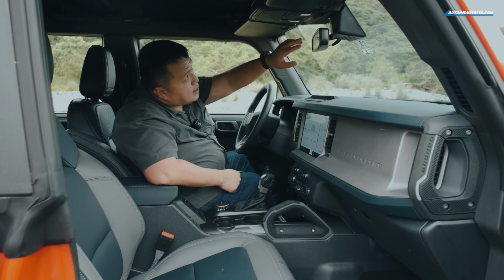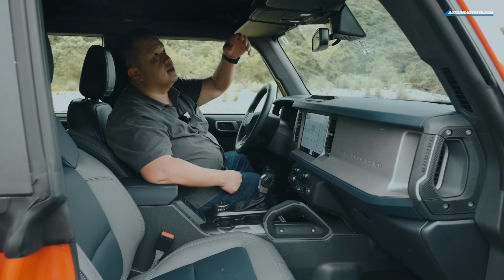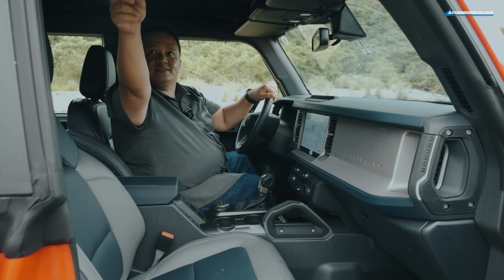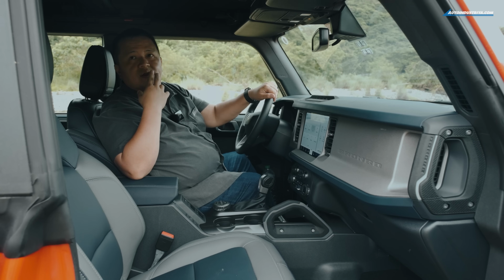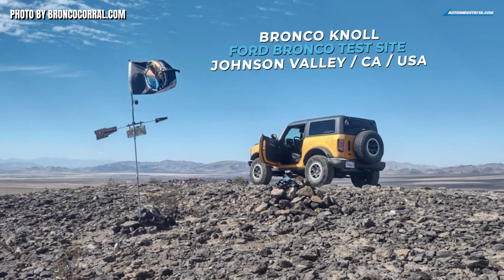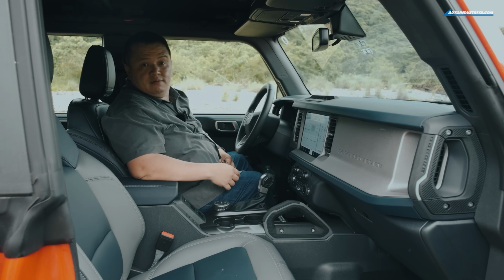Up here, what do we get? The lights and all that, a sunglass holder there, nicely integrated. And then like I showed you earlier, it does have the removable roof. Oh, speaking of up here, one thing we did notice is that there's, I think, a latitude and longitude. I'm not sure what the location is, but later we'll verify exactly where that will lead us. If it's in the Yosemite Mountains or park, we can't go there, but still, nice touch.